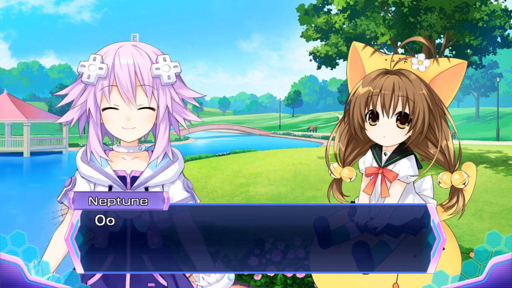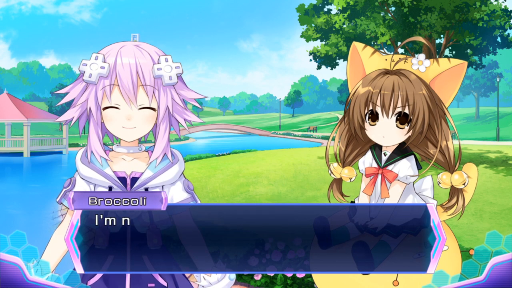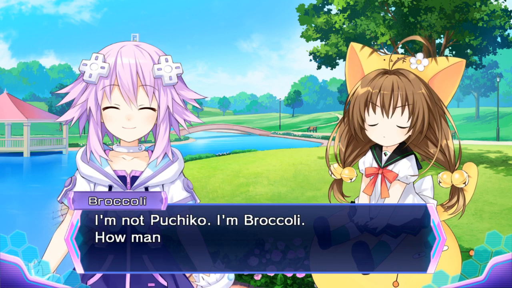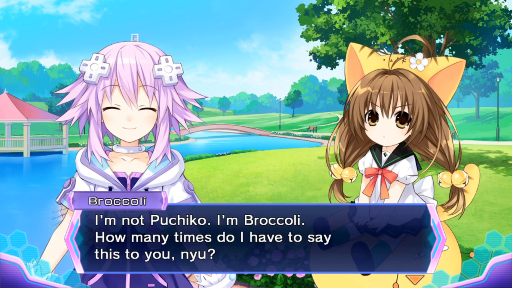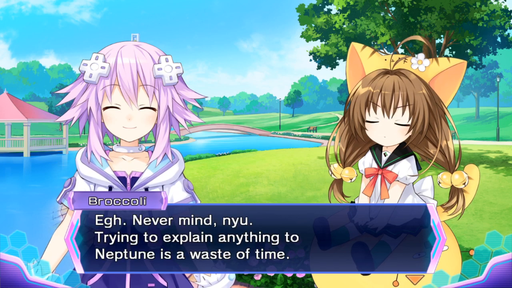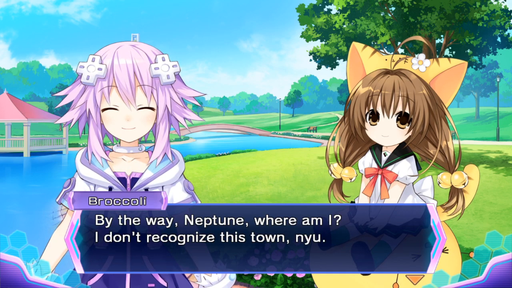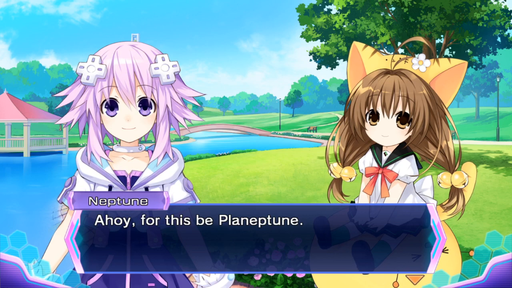Where am I now, you? Ooh, hey there, Pachiko. Haven't seen you since the last game. I'm not Pachiko, I'm Broccoli. How many times do I have to say this to you, new? Bah, Pachiko's Pachiko. Never mind, you. Trying to explain anything to Neptune is a waste of time. By the way, Neptune, where am I? I don't recognize this town, you. Ahoy, for this be Planetune.